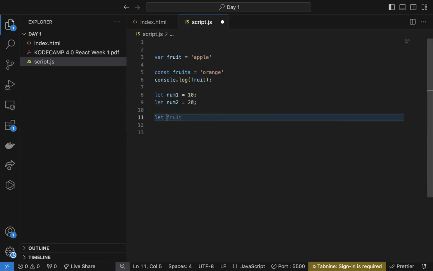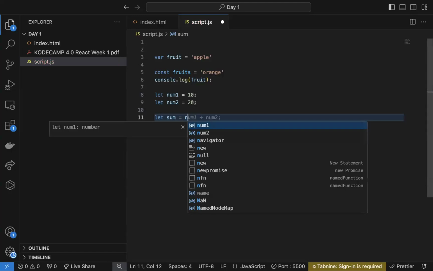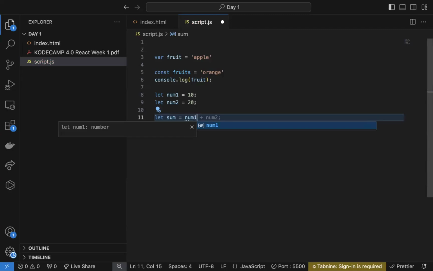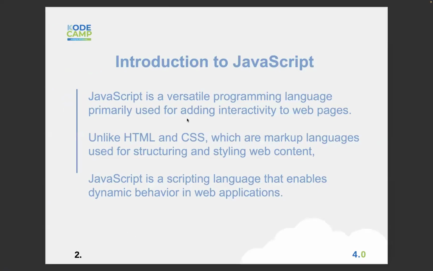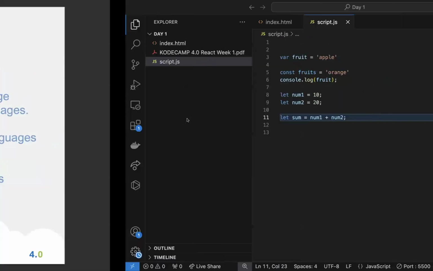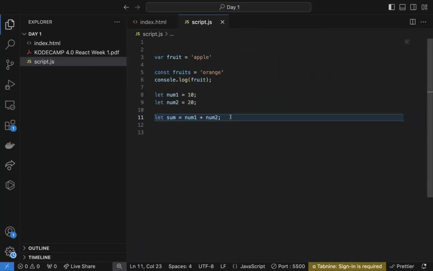So we'll say let sum equals to, sum is just normal addition, right? So it's going to be num1 plus num2. Are you following? All right. So we have num1 plus num2.